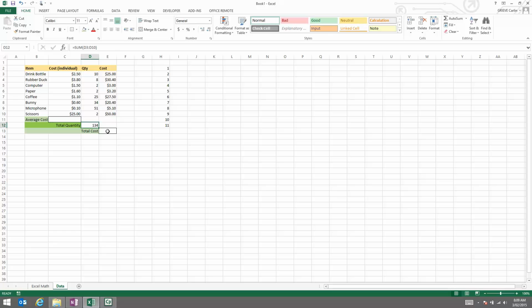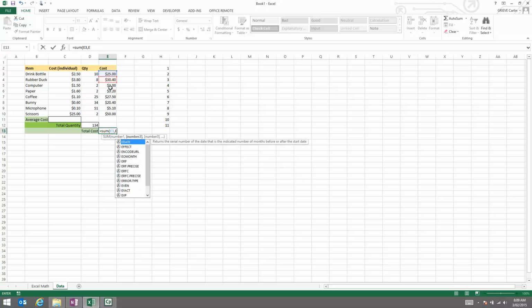The very next thing that you were asked to do is a total cost, which is basically just a summary technique. We can actually go equals sum, and again we could have clicked each and every single item, but that would have taken forever. With computers, if it's taking too long, you're probably doing it wrong. There's probably a better way.